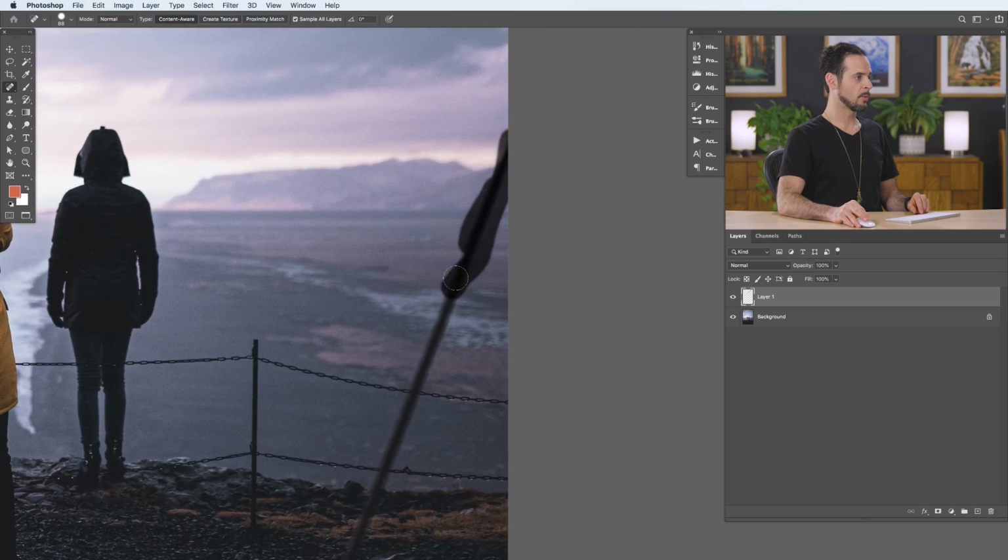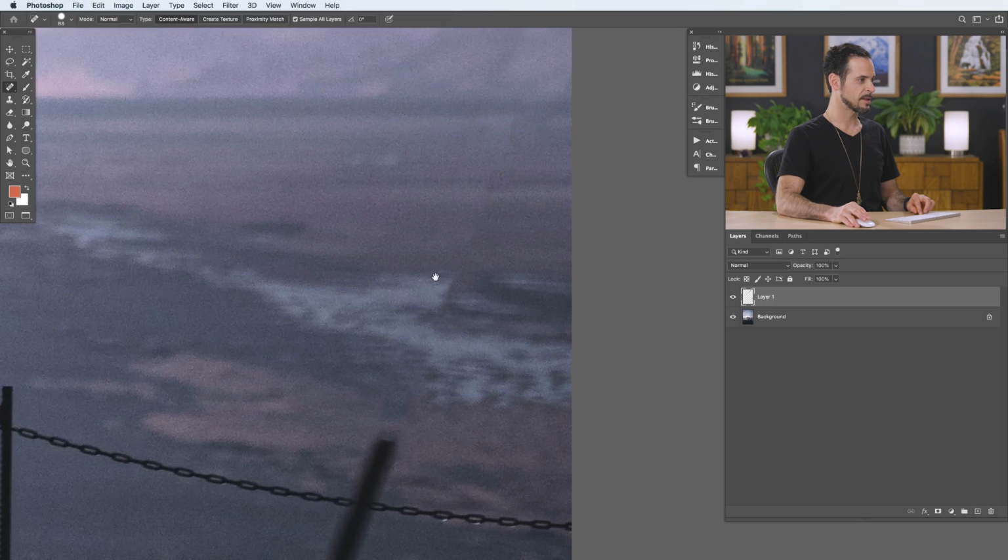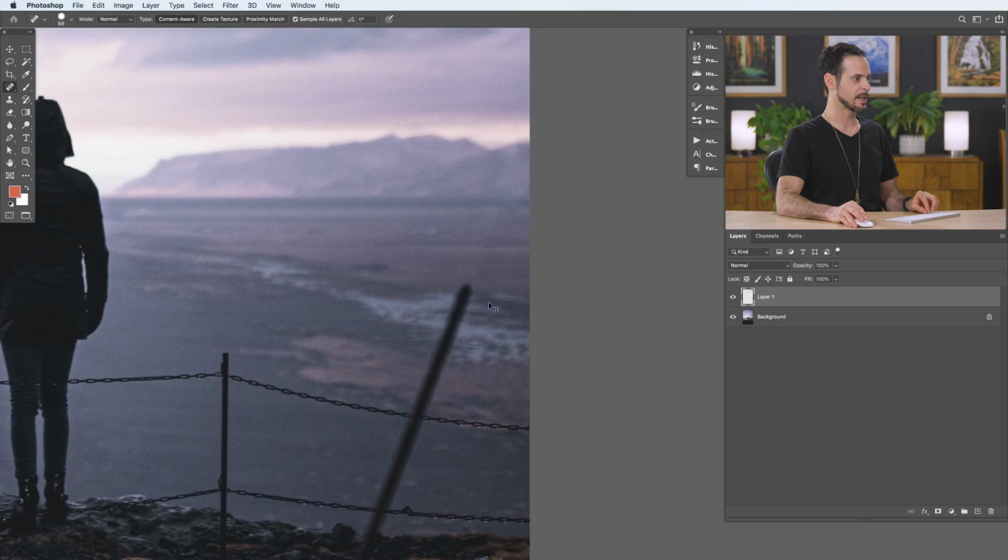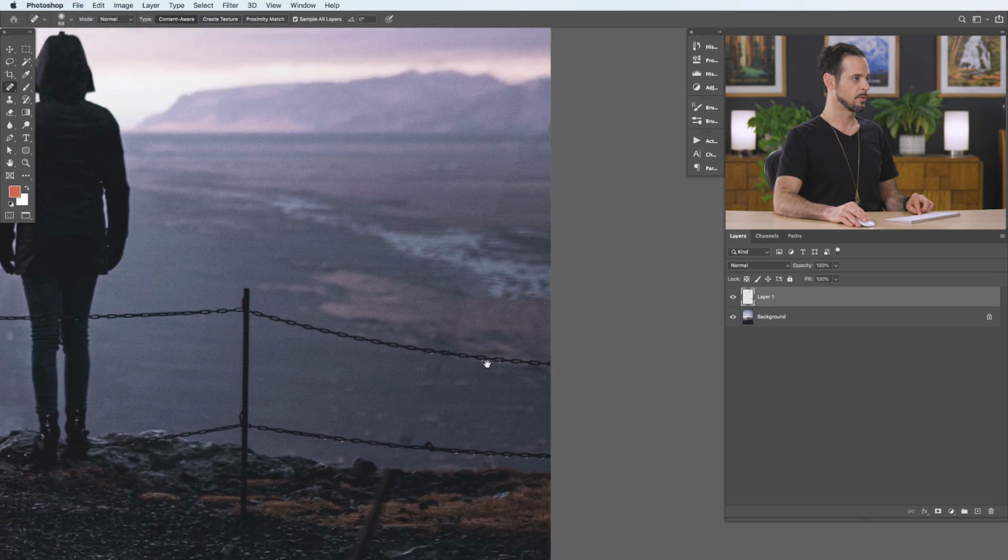Now, as we get a little bit more complicated here, these are some of the times when it gets a little bit tricky, and you might find the tool might do a good job, but sometimes it definitely leaves a little bit of an area where it's not exactly perfect. Not exactly what I was thinking. My suggestion there is to simply try to do smaller areas. So instead of trying to do a large area at a time, maybe do smaller areas. And there we go. You can always go back and clean things up with tools like the clone stamp tool, which we're going to show you how to do in just a few minutes.